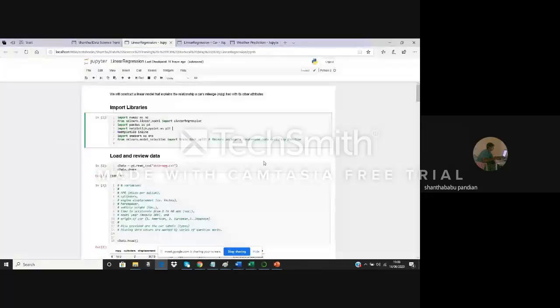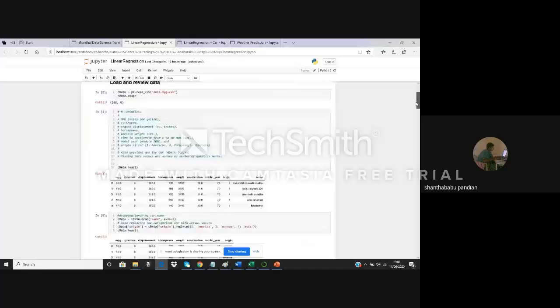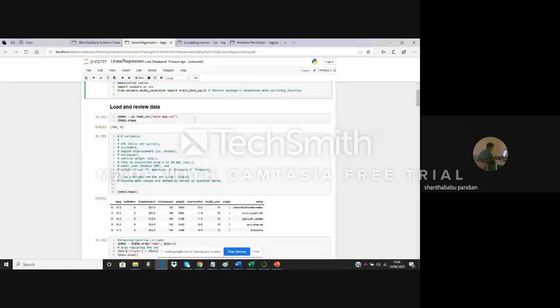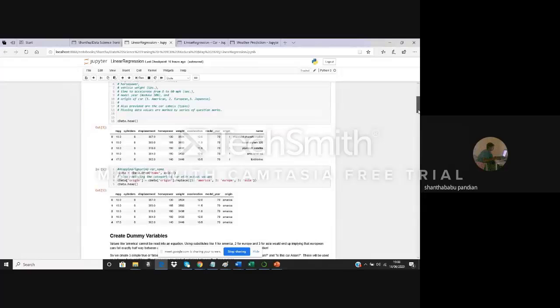Okay, so I'm loading my library, and this is my auto MPG CSV file. And I'm loading my data. I think I don't need to explain that again. And here I have origin. So origin is going to be here, but it is not required at this moment because we are changing the value. But again, we should change the value in the below one. I don't want to explain this one.